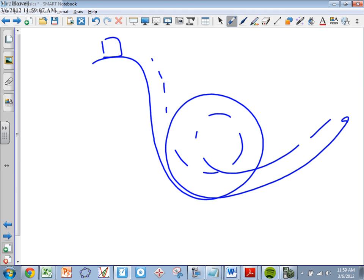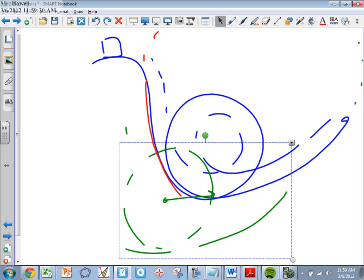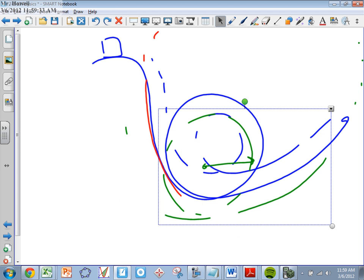Because here, take a look. You have a radius. See how this is a radius, and then you loop into the circle, and then this is actually part of another circle? If you were to continue, this portion here is really part of another really big circle coming back around. This is like your radius of the inner circle here. This part of the curve right here is part of another circle. So anytime you have a curve, what you're really looking at is part of another circle. So anything that goes on curves is constantly in circular motion, just for little parts though, until it hits the loop-de-loop, then it's in circular motion the whole time.